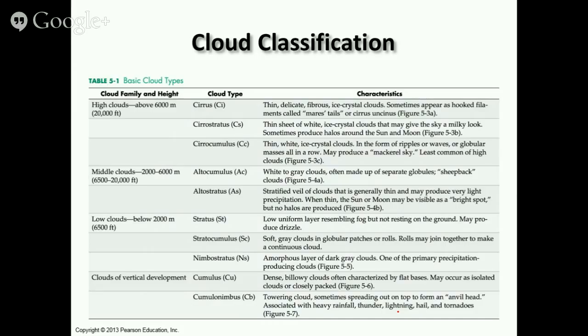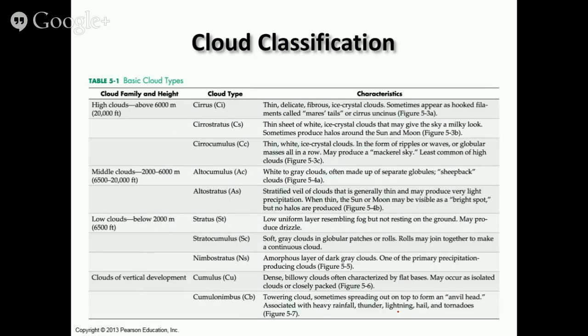Do work on your characteristics. It's difficult to classify clouds without a little bit of characteristic background. So your goal should be to talk fluently or communicate fluently through a diagram or on paper about how the characteristics of clouds are different, what their names are, and where they're at as far as altitude in the atmosphere.